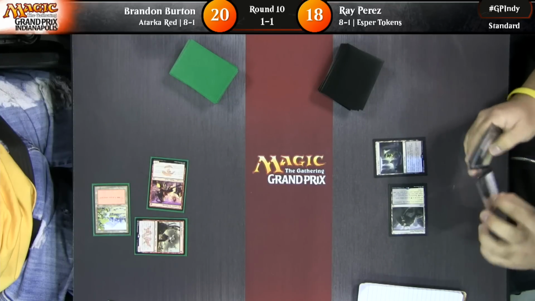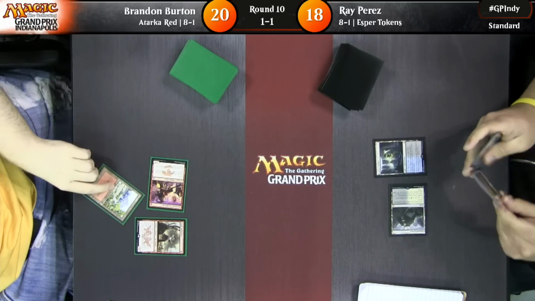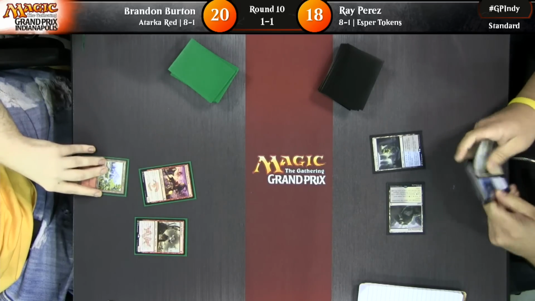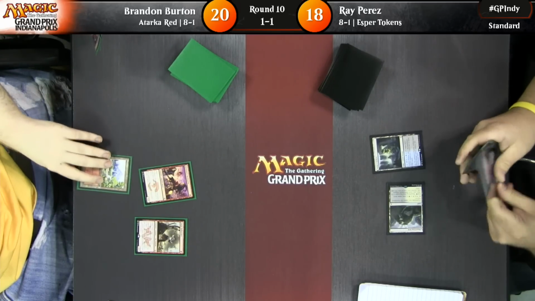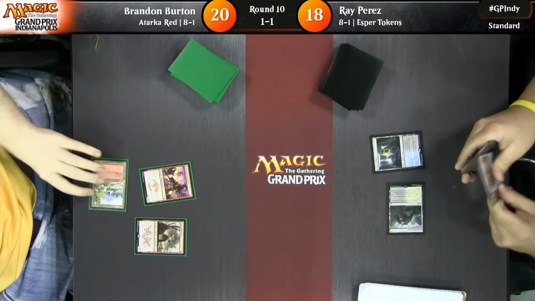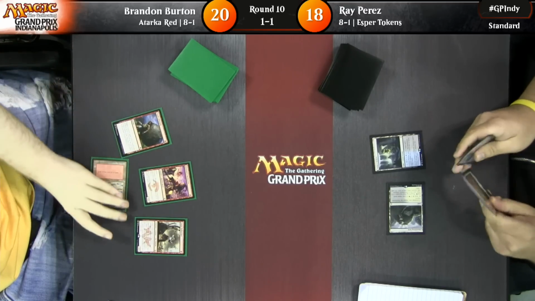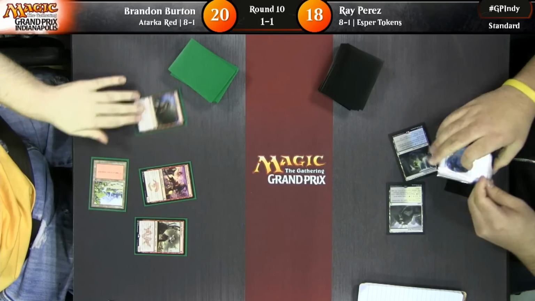And I guess Brandon was thinking about playing Jeskai this weekend. Couldn't beat him, thought about joining him. Played Jeskai in a grinder on Friday, and it was Brad Nelson, in fact, who just said, look, Brandon, you're really good with the red deck. I never beat you. You should just run the Atarka red. And here he is at 8-1.